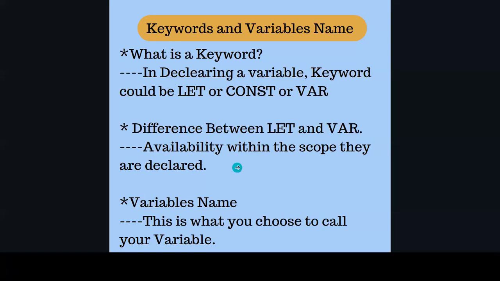We're going to see all of that. For instance, I want to add two numbers together. After adding the two numbers, I want to store the sum of those two numbers in a particular variable. I can name it total. So I can say let total, right? It tells you that this is a total of the two numbers that I'm trying to add. So your variables have to be descriptive.